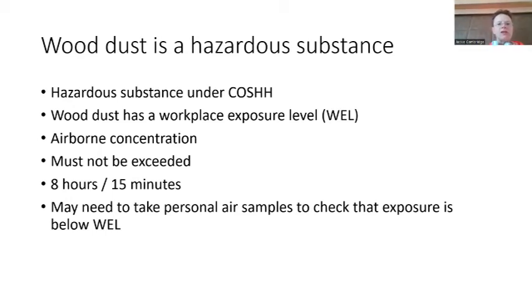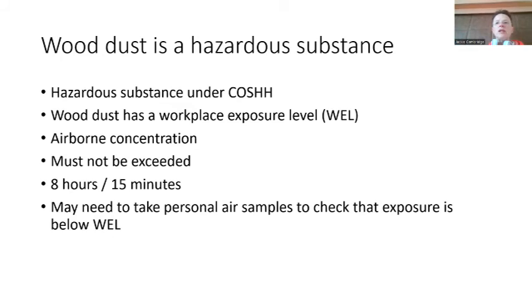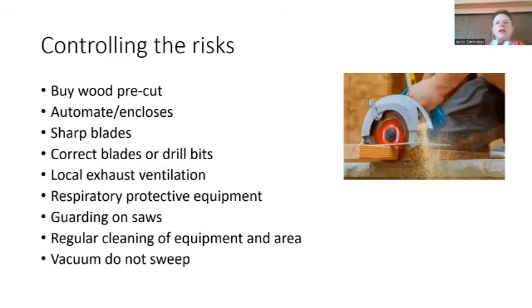From an employer's perspective, what we've got to do is make sure that if there is wood dust, people are not exposed to any more than the WEL, and that exposure is as low as reasonably practicable. You can't put your finger in the air to do this, so you might need to do some sampling to check that exposure is below the WEL. You might need to take some personal samples where someone checks how much dust is in the air. Regardless of that, though, we need to take some reasonable precautions to reduce wood dust.